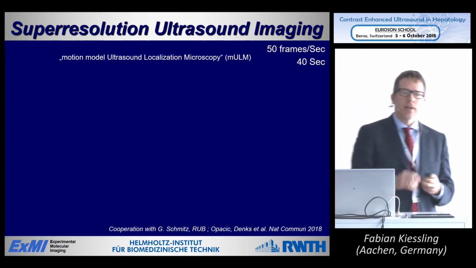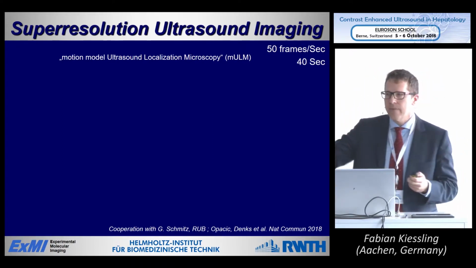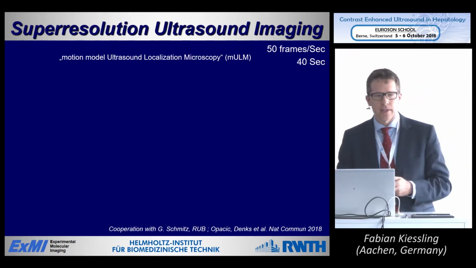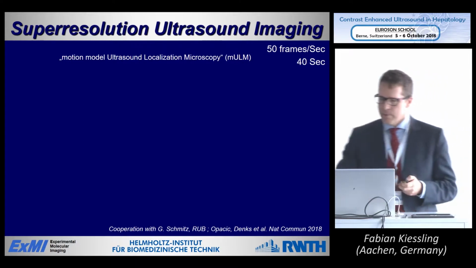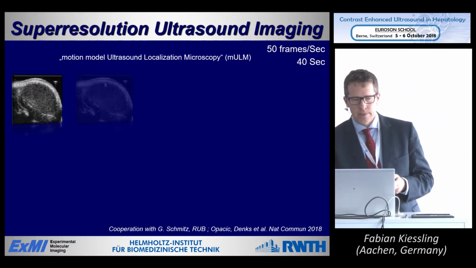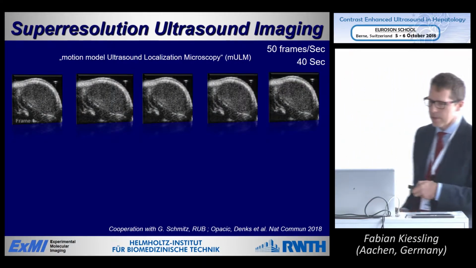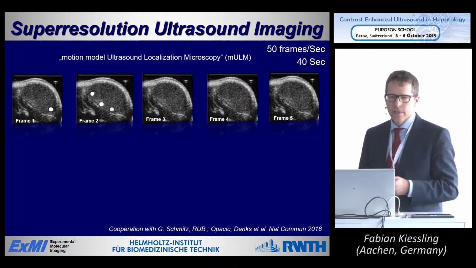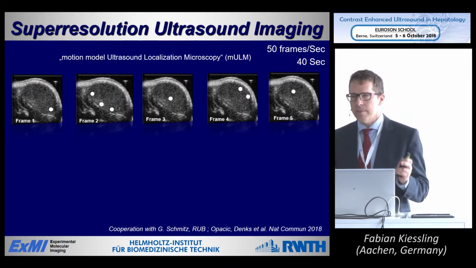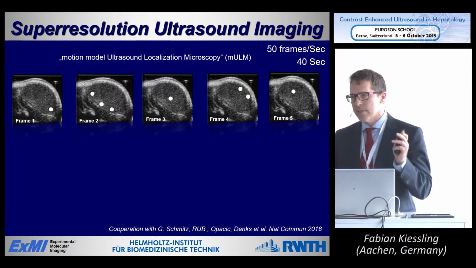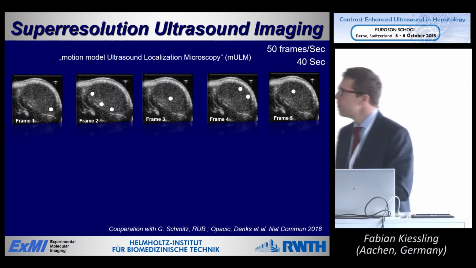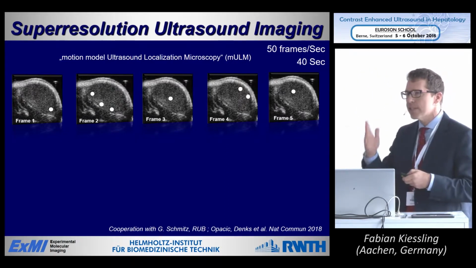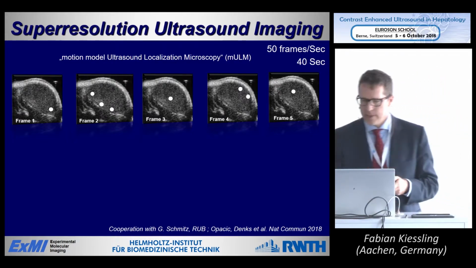So he usually builds scanners that have very, very high frame rates, and he goes for ultra fast imaging to see the bubbles tracking. We are doing that more with tracking algorithms, and I will explain how it works. We call that method, by the way, motion model ultrasound localization microscopy. So actually we do the same, but with clinical scanners or scanners with a considerably low frame rate. So from frame to frame, we see bubbles, or to be correct, voxels that contain bubbles.